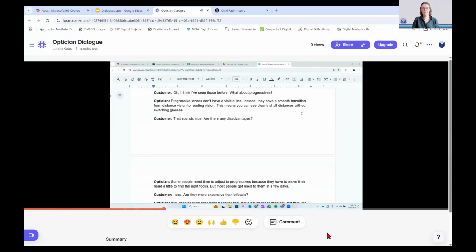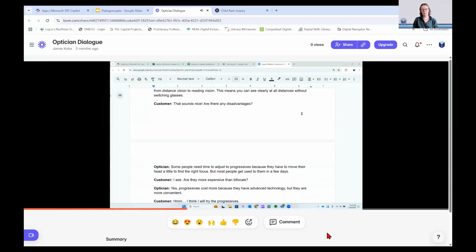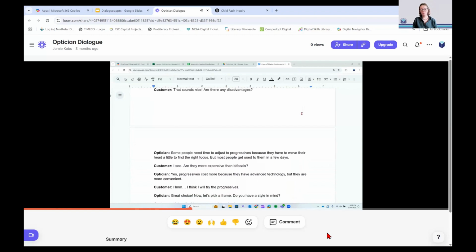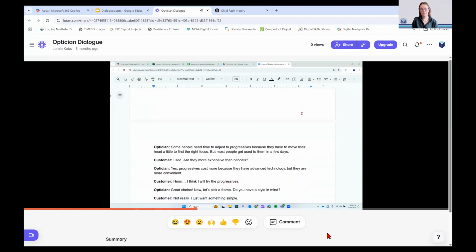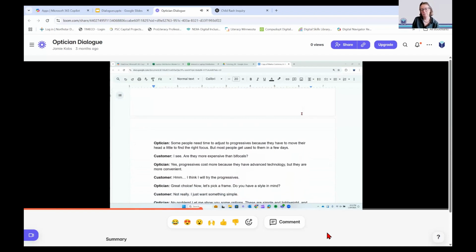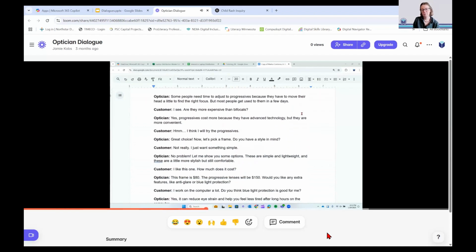This means you can see clearly at all distances without switching glasses. That sounds nice. Are there any disadvantages? Some people need time to adjust to progressives because they have to move their head a little to find the right focus. But most people get used to them in a few days. I see. Are they more expensive than bifocals? Yes, progressives cost more because they have advanced technology, but they are more convenient.